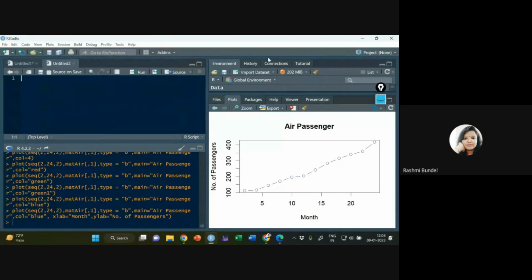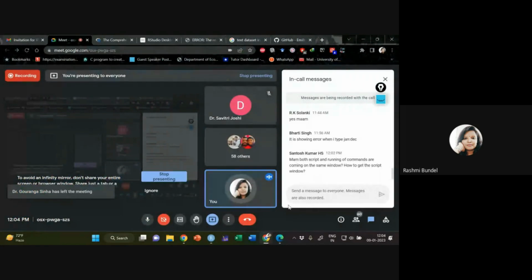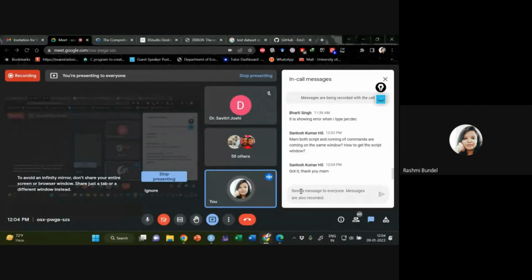A window will open. You are typing in R console, that is why it is happening. Is it clear? Okay, fine.